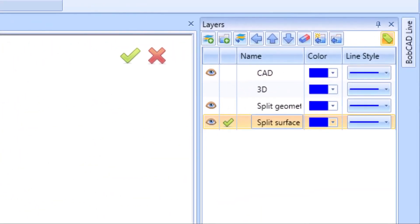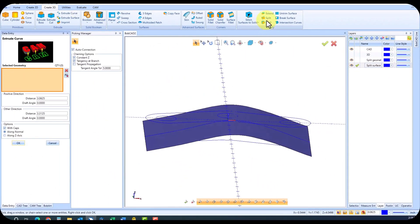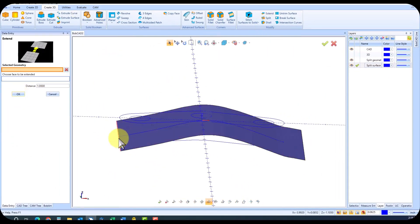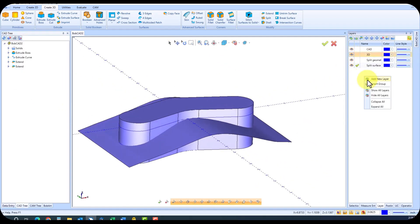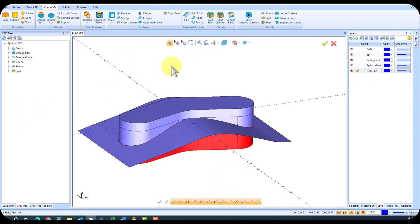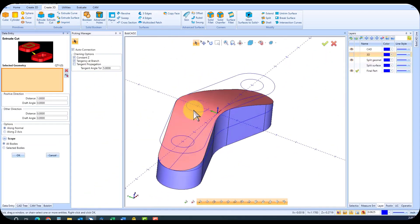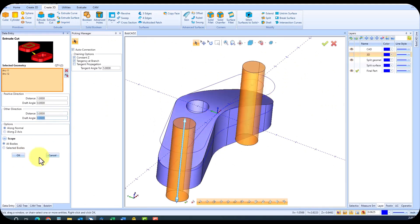Layers are vital to keep our design process organized. Next, we'll create a new layer, which we'll call Split. By moving to a 2D section view mode and adjusting the position, we can create wireframe at the middle of the solid. From that wireframe, we'll generate a spline geometry to create a new surface at the middle of our solid model. With our split surface in place, we can now focus on the final part, remove any excess geometry, and our 3D part is complete.